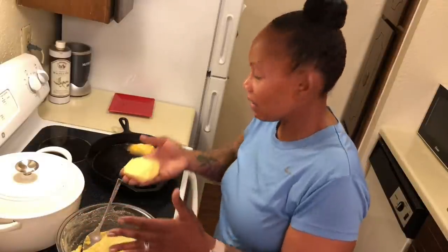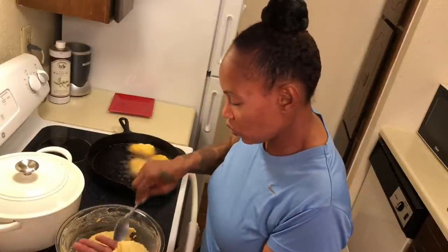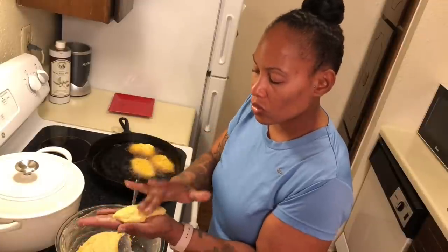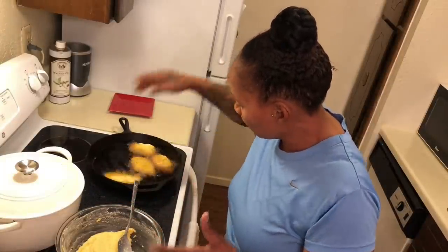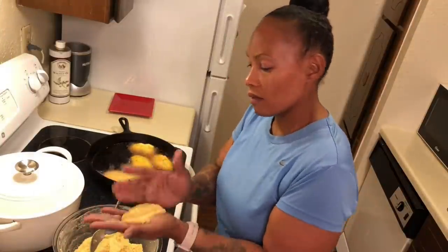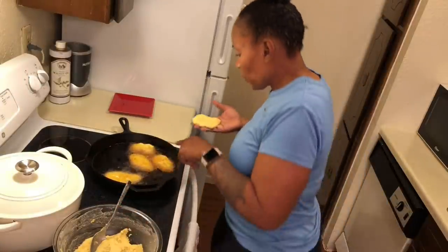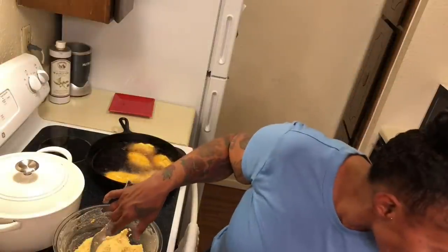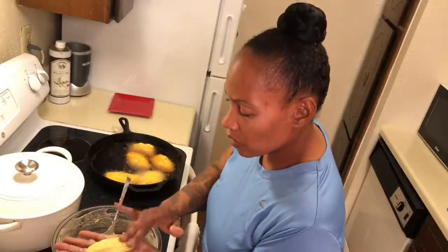You don't want it sticking to your hand. However you want to make them — flat, round, balls — form them, just make sure you don't burn yourself. Get kind of close to the grease when you drop them in. So that's all it is — two ingredients to make this hot water cornbread. See how they're puffing up? Because everything is already in there — the flour, baking powder is already in there. I'm gonna try to get all these in there.